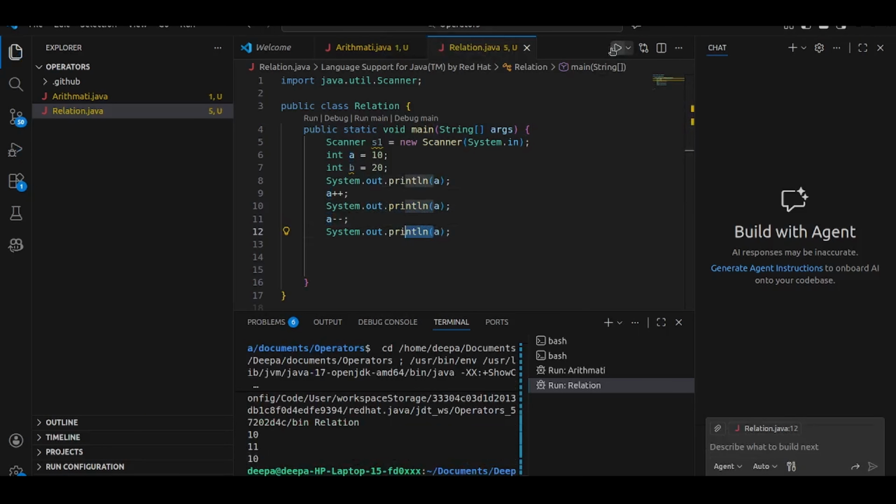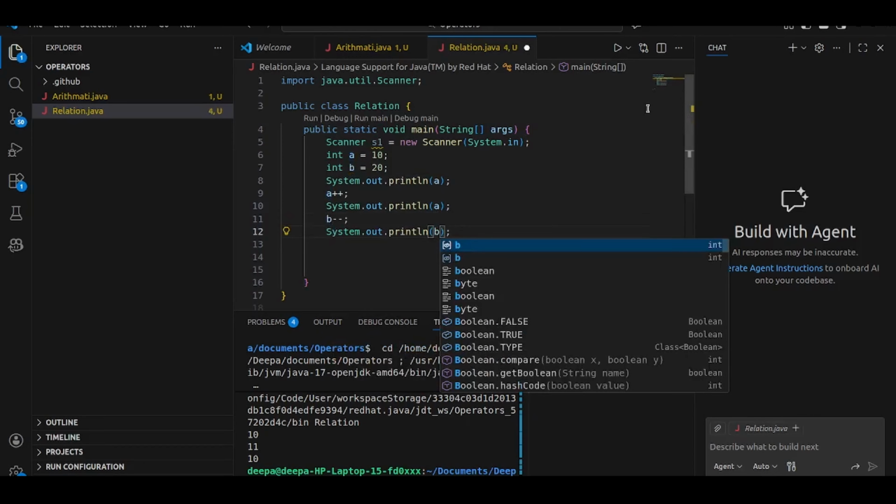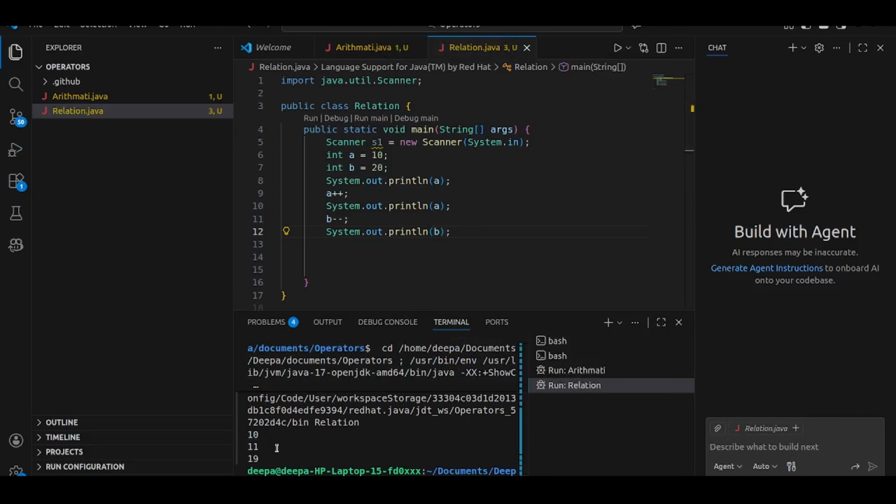Now, if I check, first the value of A is 10 and incrementing with 1 it will become 11. After that, it will become 20. So I am changing this because it may confuse. So I change it to B. So we will see a clear output. See, the current value of A is 10, it incremented to 11. The current value of B is 20, then it is decremented to 19.